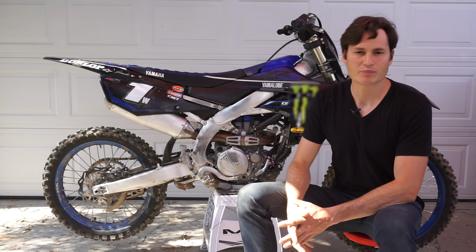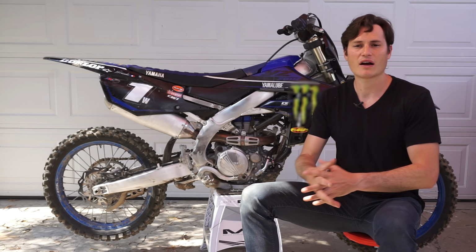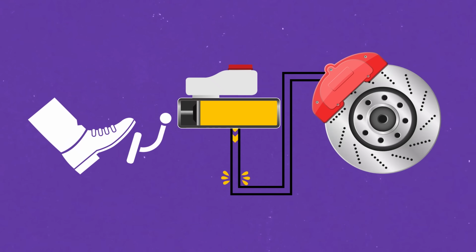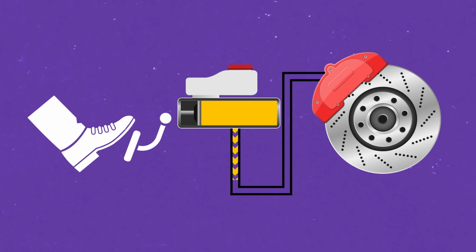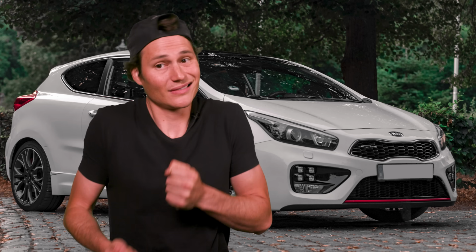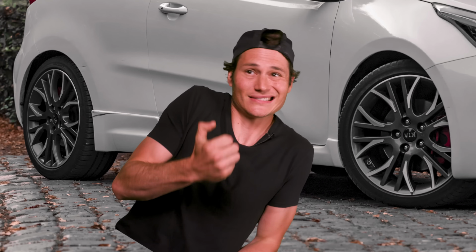Things like power-assisted braking and brake boosters can make braking more comfortable, but they still revolve around the same process of hydraulic transference. But the main problem with hydraulic brakes is that it will always require the system to be closed. Any leak or cut in the brake lines would be enough to stop that transfer of pressure from making it to the wheels, and your brakes are not going to work. This is the kind of brake failure that everyone thinks of in movies when someone cuts a brake line. Crawling underneath the car, and now they drive away and then they're dead. So there are problems with the old way of braking.